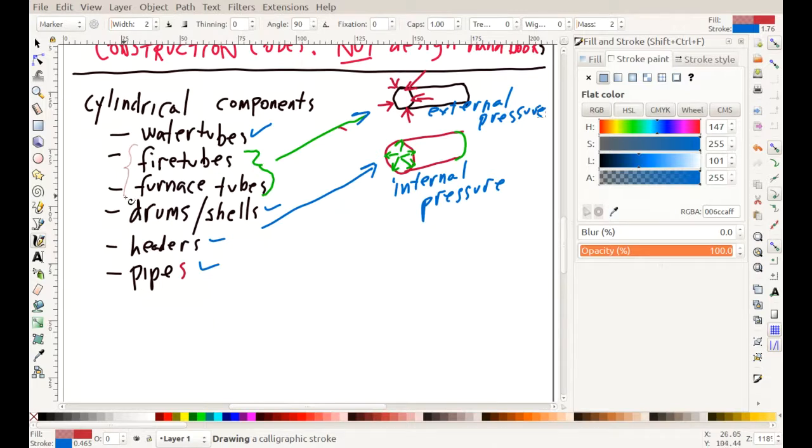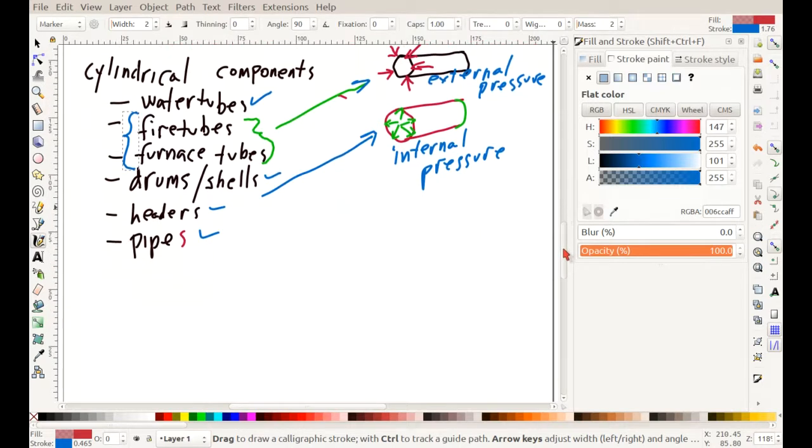They're not that much harder, just more involved and a pain in the butt, and it's not something you need to know at the third class level. But for water tubes, drums, shells, headers, and pipes, these are all components that resist internal pressure, and that's really the thrust of ASME code design calculations for the third class.